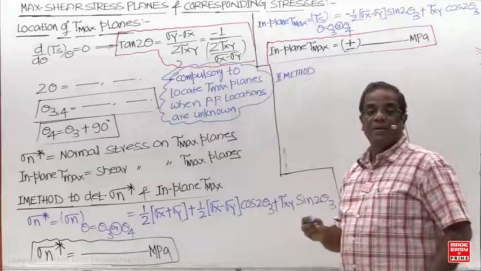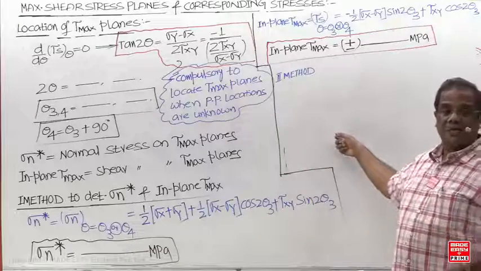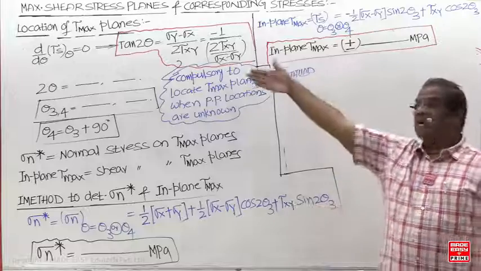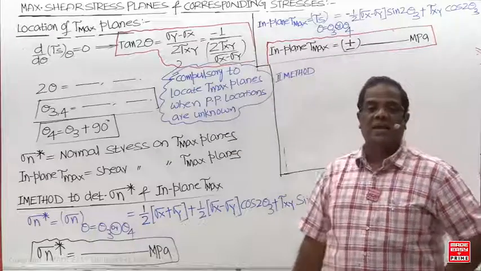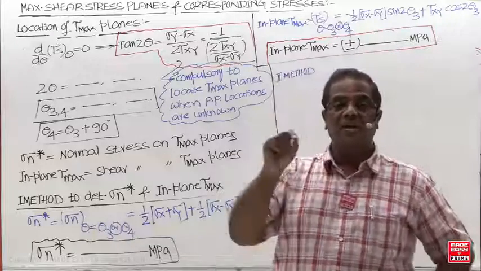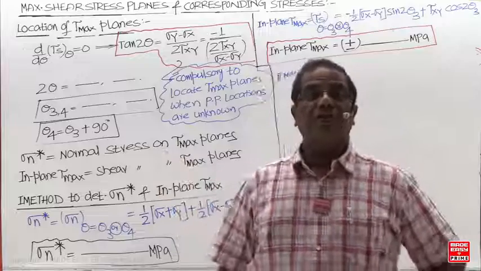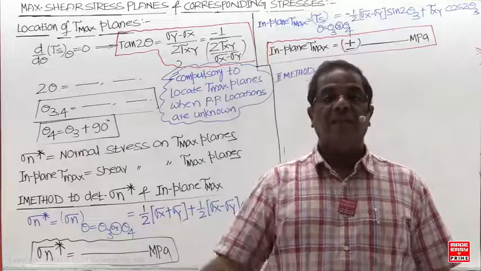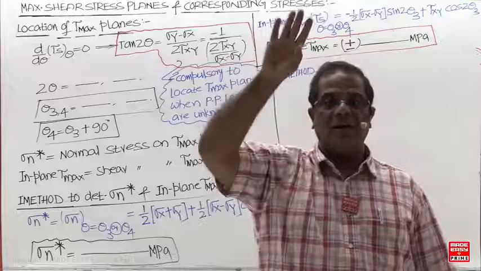Second method: the second method equations, whatever I am writing, are all obtained from the Mohr circle. Whatever you have studied so far is the analytical method, which means for everything you use the equations. We are going to study one more method, the graphical method, that is the Mohr circle. That is simply drawing a circle, you will get it now.